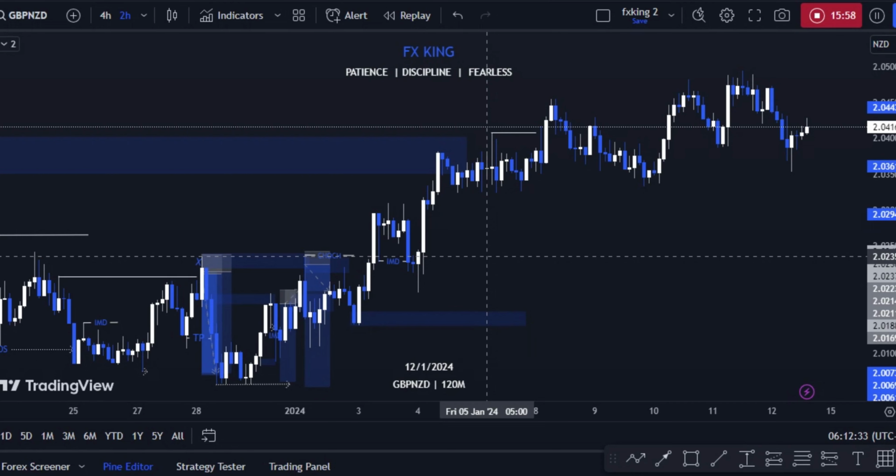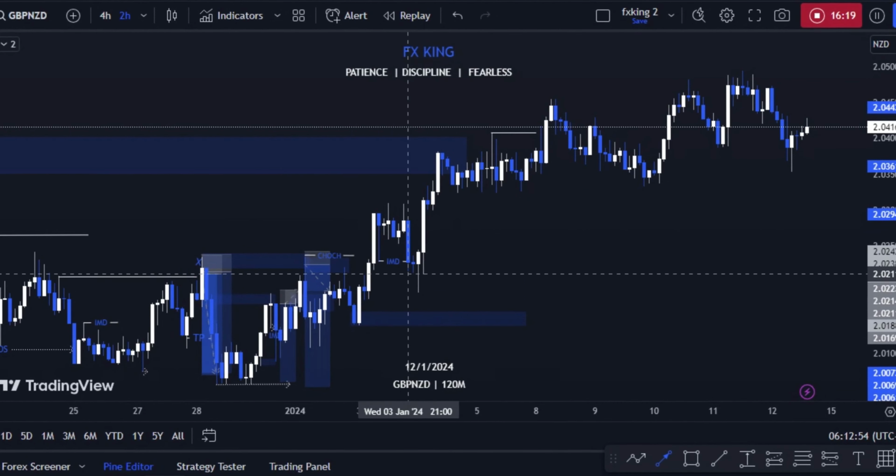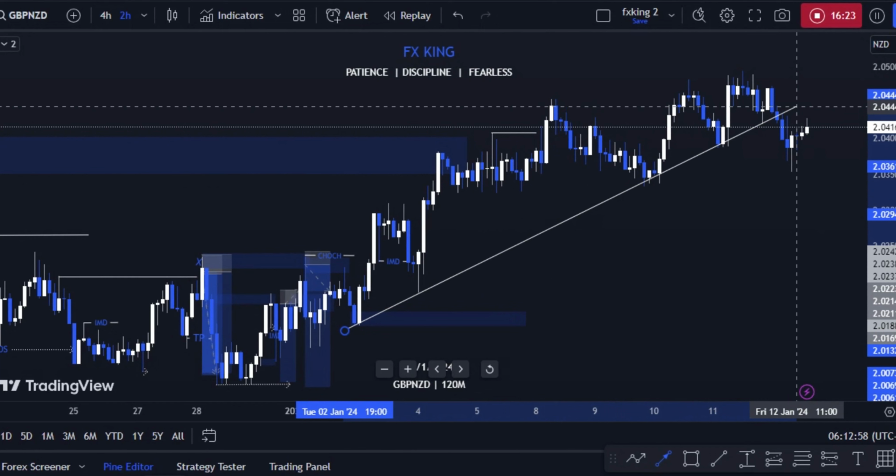After that, I switched to support and resistance. It was great until I started noticing some flaws. So I decided to switch to trend lines until I noticed that the trend line was subjective. Trend line was very subjective in some instances, like this here, right? You will draw your trend line like this.